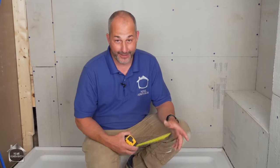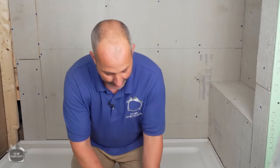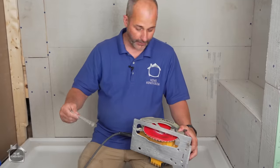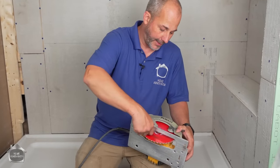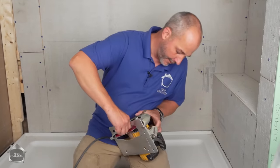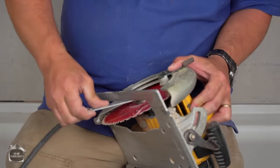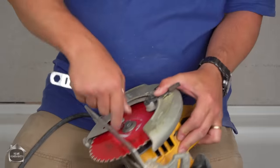And largely the differences are in the cutting techniques, to be honest with you. I mean, putting in cement board or drywall or anything else doesn't make a whole lot of difference, but you need the right tools. So what we're gonna use real quick, we have to switch out our wood blade. And that's one of the reasons why I love this saw, because everything I need for changing my blades is right here. If I can do it, there we go. I always forget skill saws are backwards, eh? There we go.